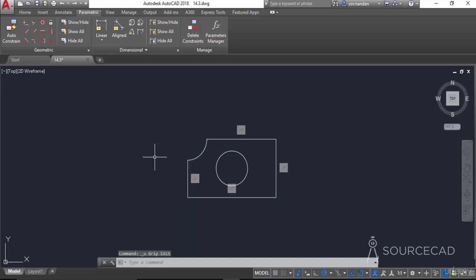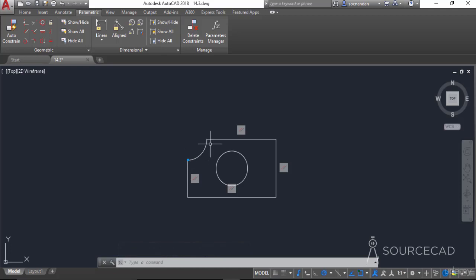So let's press Ctrl Z, and now I'll go to the geometric panel again, and here we have the coincident constraint. So that will ensure that the endpoints remain connected. Now I'll go to this line and close to the point which we want to connect, and we'll see this red marker. When the marker is visible, click. Now go to the arc, and once again when the marker is visible, click. Now we have this blue dot which indicates that a coincident constraint has been applied.